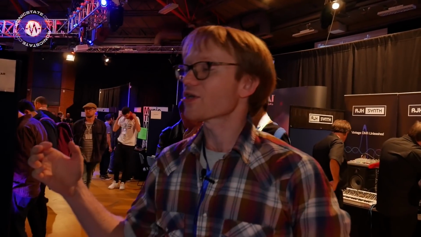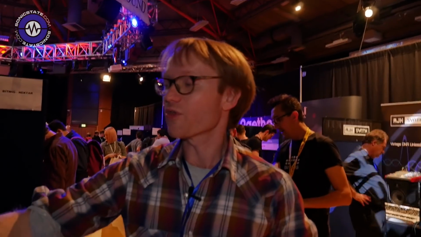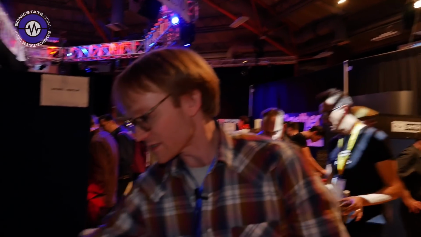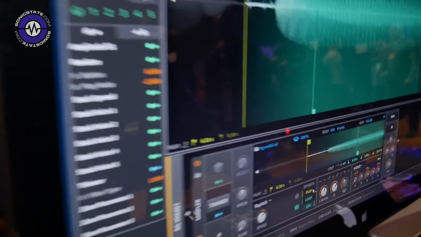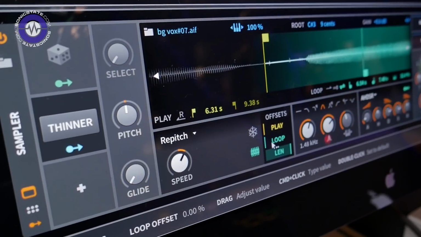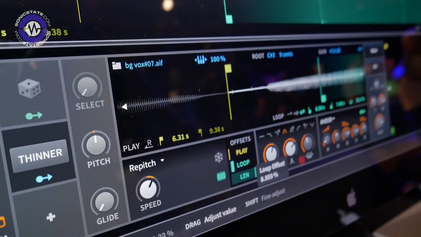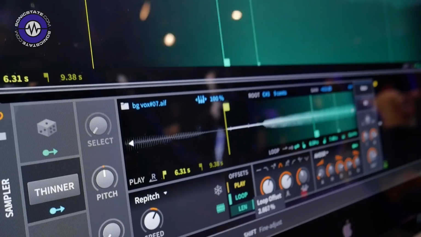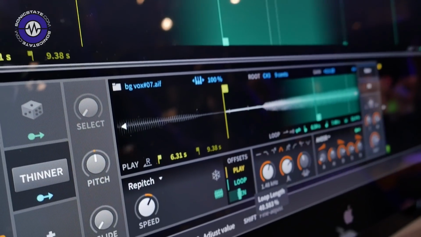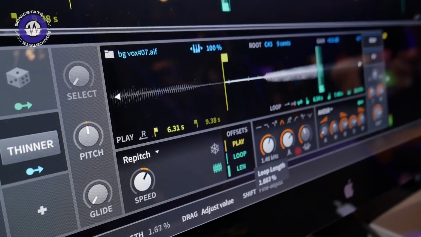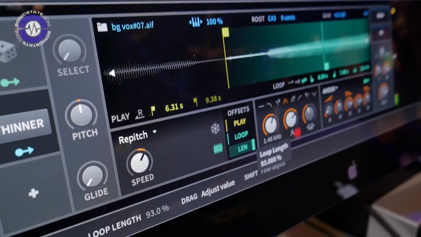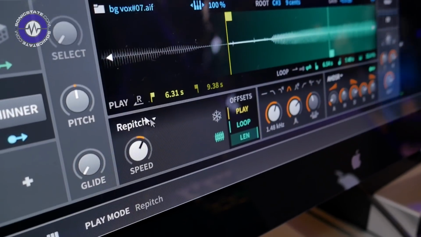Well, what's interesting is you define the initial loop points to start with, but then based on the modular architecture that's built into Bitwig, these things become controllable. I've defined them within the waveform as you saw, but now I have these little targets down below labeled offsets that will let you, while a note is playing, actually transpose the entire loop portion or the length of it by itself. Of course, you don't have to do that.